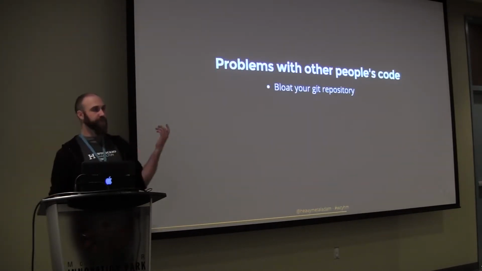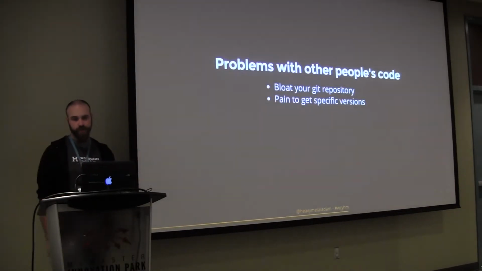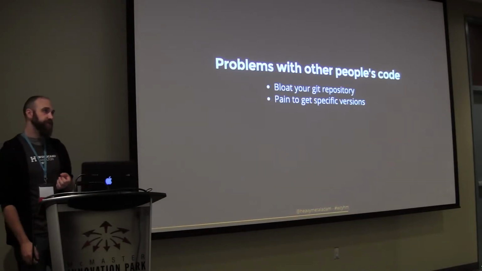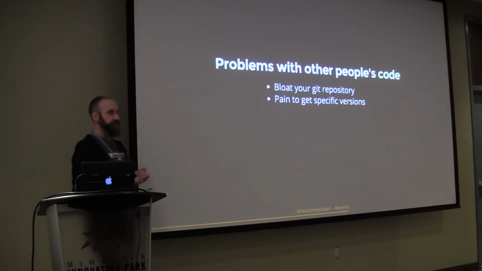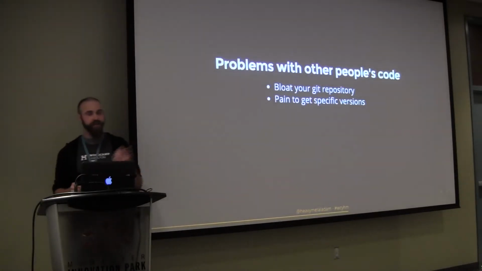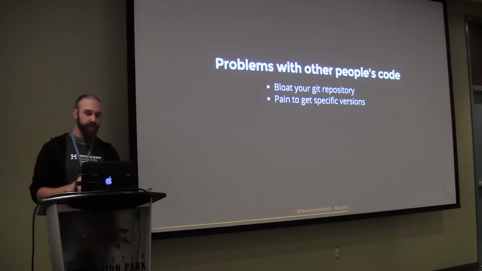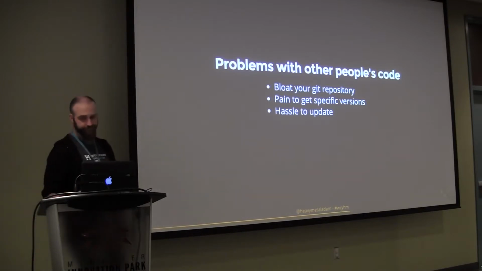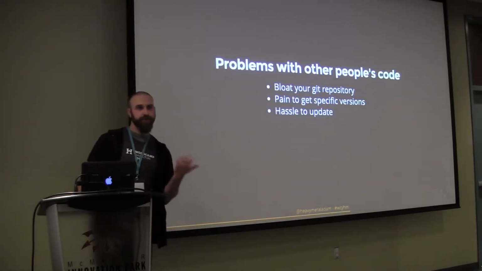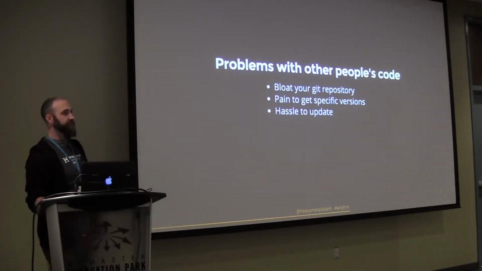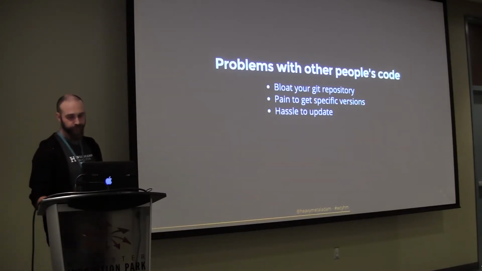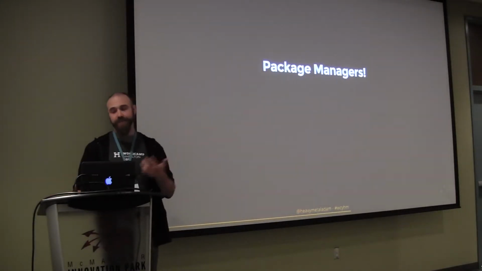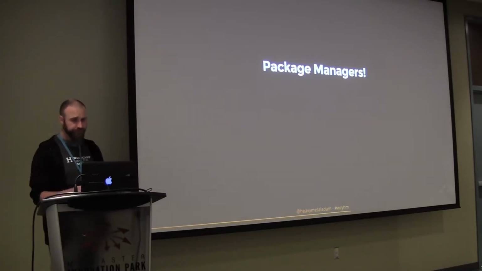It can lead to some bloated Git repositories. It can be a pain to get specific versions. Like let's say I need this one specific version of this plugin. Kind of a pain in the neck to go out and download that specific version. It can be a hassle to update everything. Wouldn't it be great if there were tools that could help solve these problems with other people's code? Sure enough, there is, and they're called package managers.